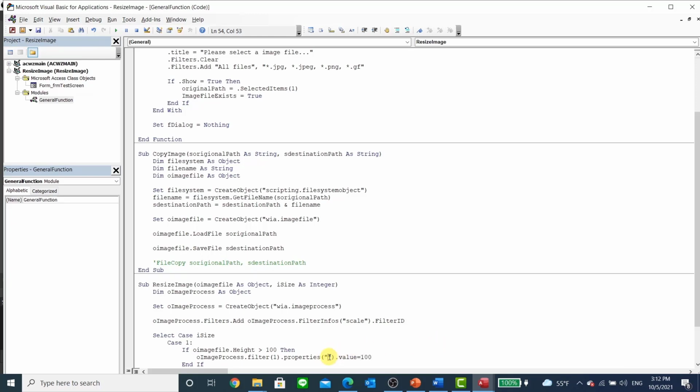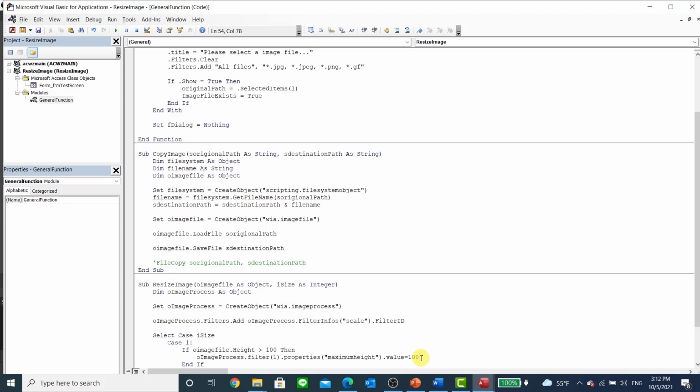And this property is called maximum height. I think I spelled it right. Okay, we want that maximum height to be 100.